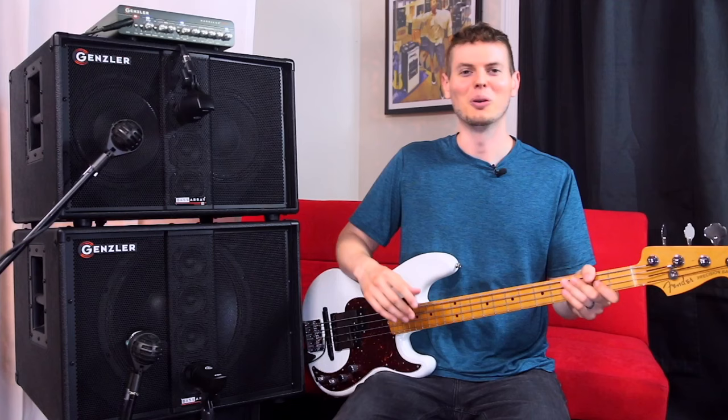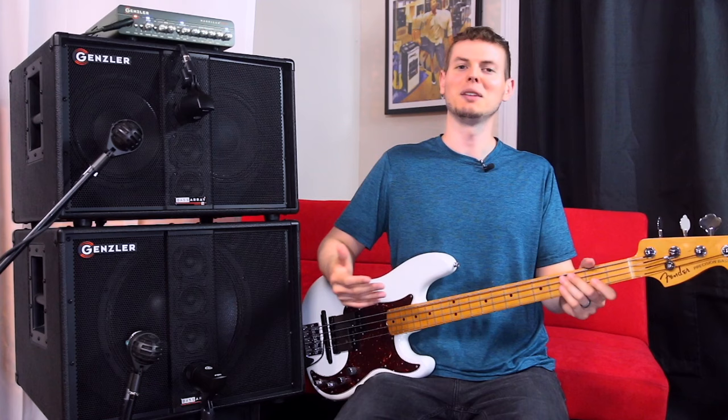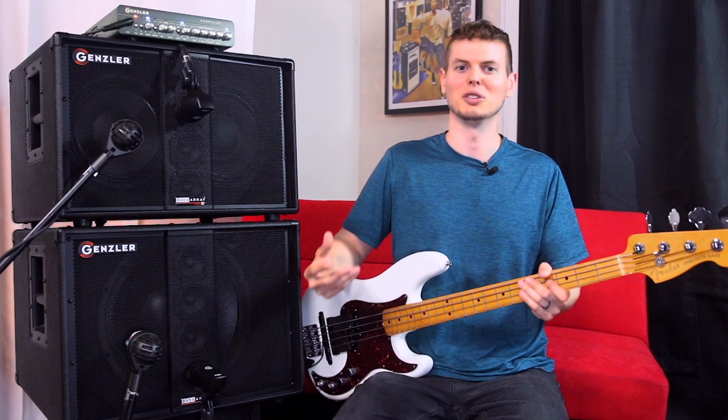I'm able to hear a clear and deep fundamental, and the characteristic P bass tones shine through for a warm and present voice in the mix. As I've said before, playing my bass through the Magellan 800 and Bass Array cabs is like adding just the right amount of salt to a bass tone.